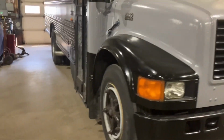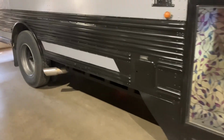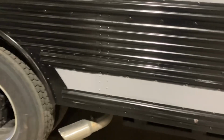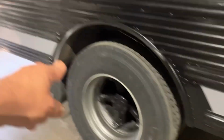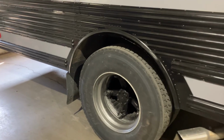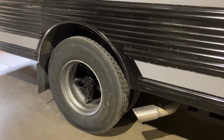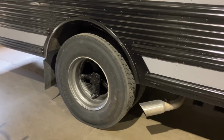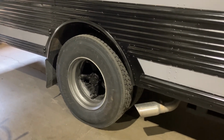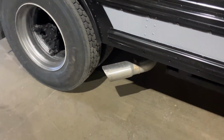And another thing you'll notice is my exhaust is now coming out the side. What happened is the last time I had it in the shop here, the exhaust that went all the way over the axle and then all the way out the back, it was all rotted out, holes everywhere. And in order to replace the pipes from the dealer, it was going to cost way too much. I'm like, look, I can make all this pipe and make all the bends and do all that, but most RVs, where do you see the exhaust come out? Right there. So that's what we did.